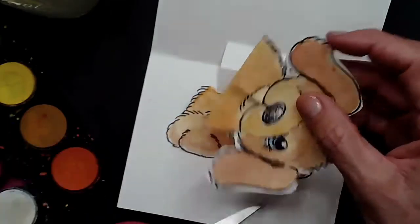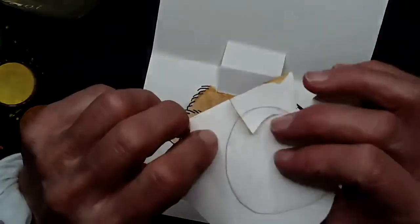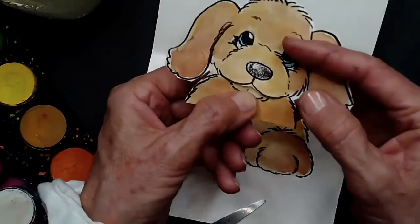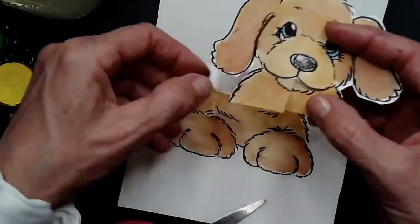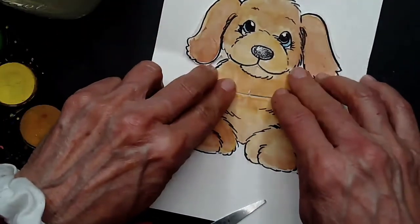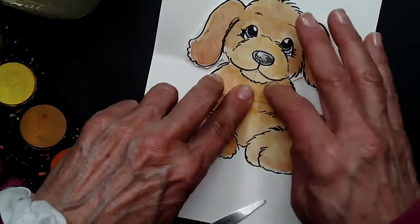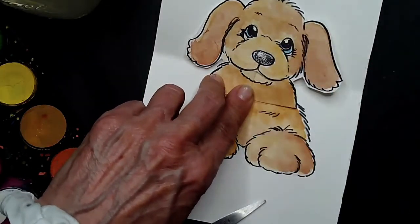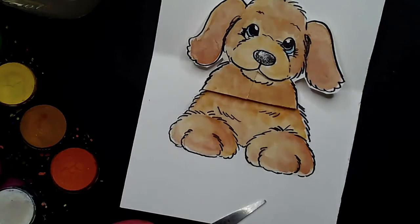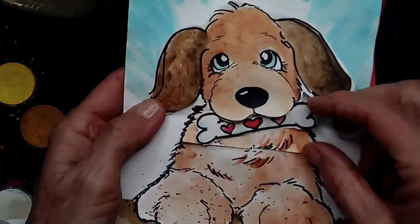And you don't want to cut all the way to the edge. Later, you could take even a little piece of tape and tape this back once you put the little dog bone in his mouth, and no one will even notice it. So once it's there, it really doesn't show. And then you can go in and stick a little dog bone, or even a little Valentine heart would be super cute in his mouth also. So now you can go in and design some type of prop to put in his mouth.